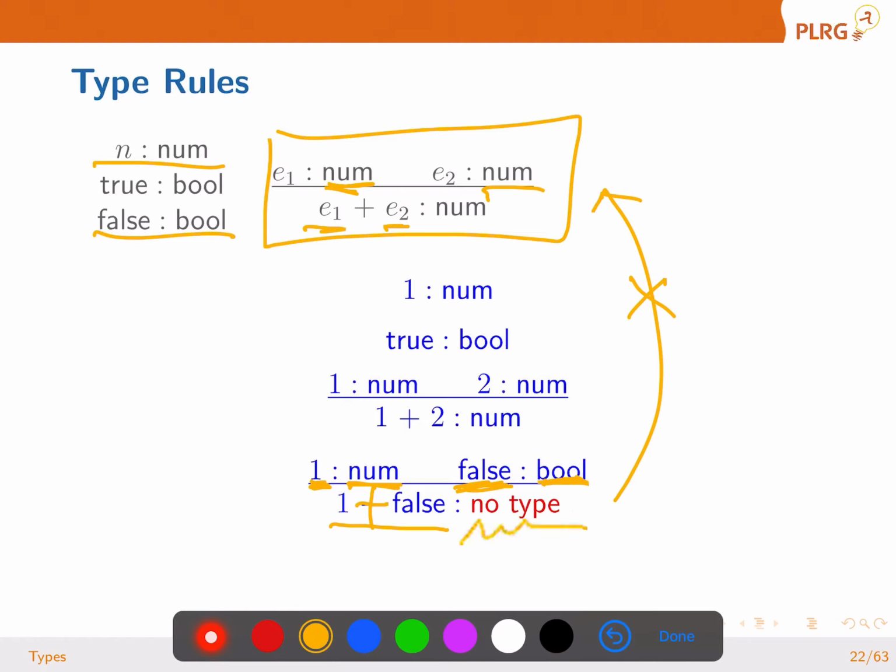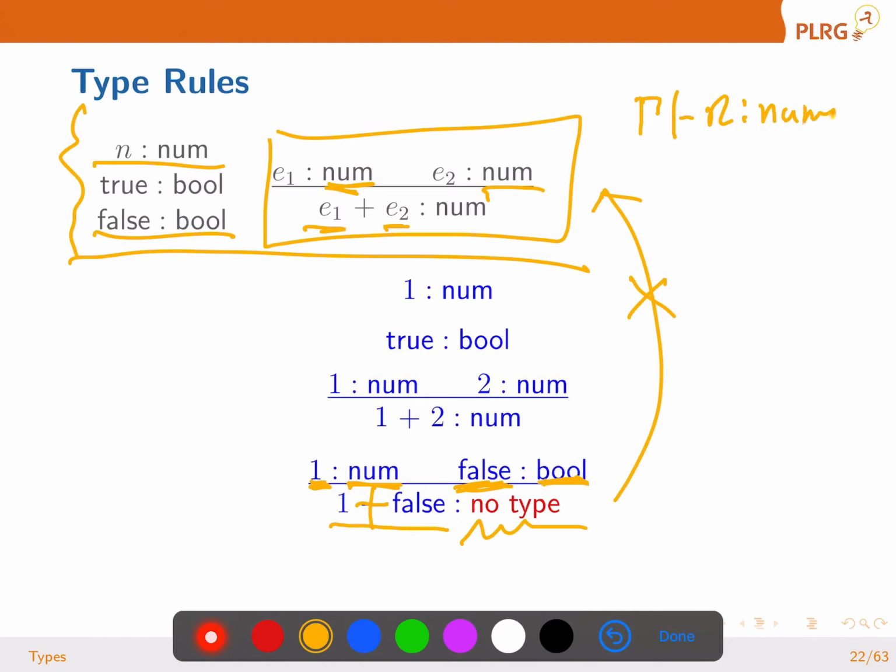Are you with me? Actually, these rules are not yet correct. They're going to be fixed later. Okay, but so far, let's just assume that we do not have any environments here. We are going to add environments to here so that you can say under some type environment, number is a num type, like that. But we are going to extend that later. Until then, just to see how we define type rules and how we use type rules.